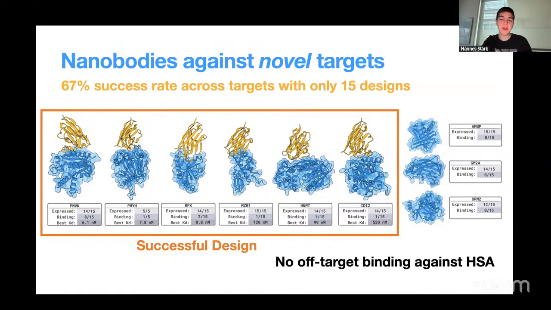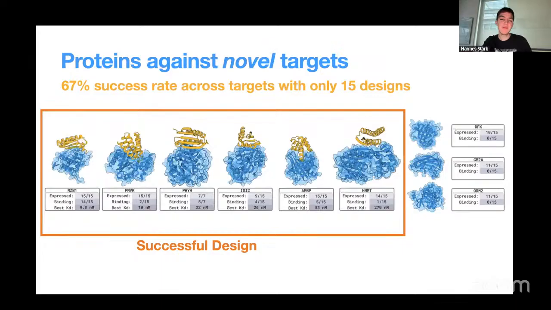Okay, and we also then test this design that we make, this nanobody, the protein that we designed: does it actually bind to the target, or does it just bind to anything? We test this by taking another target, HSA, human serum albumin, which is very interactive and tends to stick to many proteins. And then we see that our nanobody actually only binds to our target and not to this potential off target. And then we also do this for not nanobodies, but just vanilla proteins, and see very similar results.